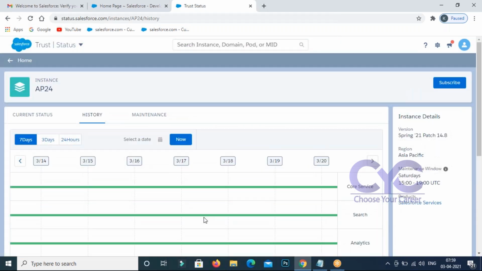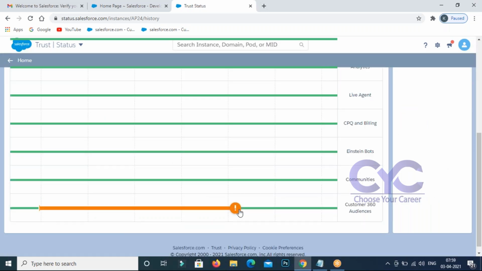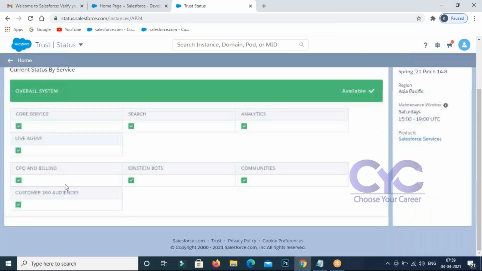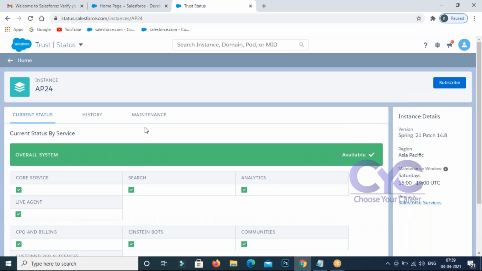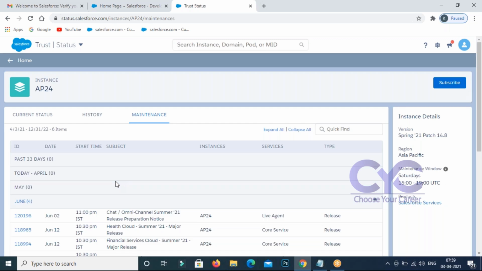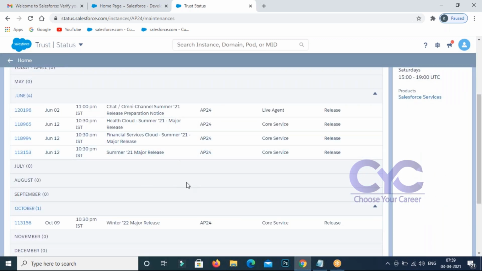If your server is having any disturbances, or if we are always getting a slowdown, it's not possible to identify that otherwise, but then we can check it here. If something is happening, you can find it. The status you can find. Current status is good, nothing is present. And any future maintenance, you can find it here. Are you getting it? The maintenance dates are there.